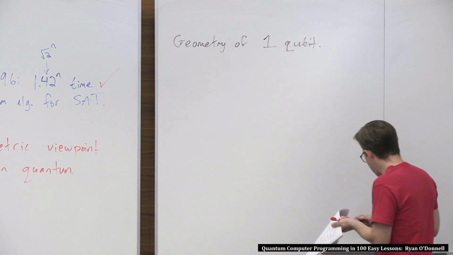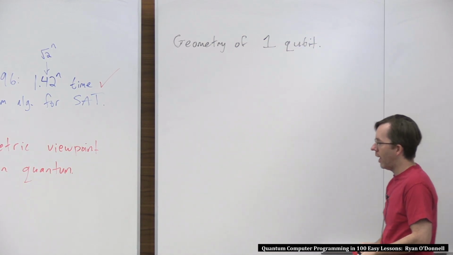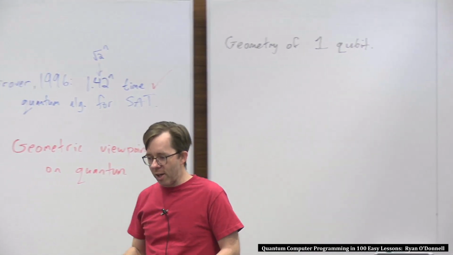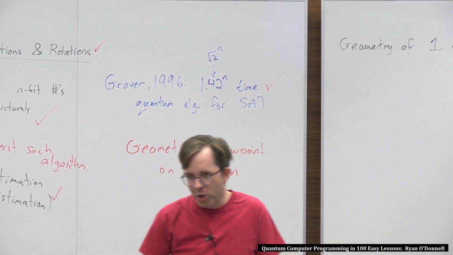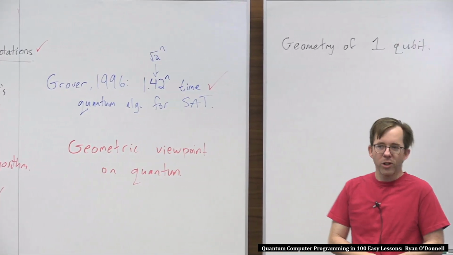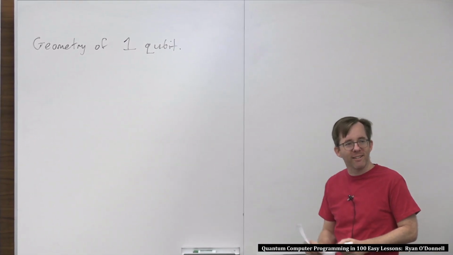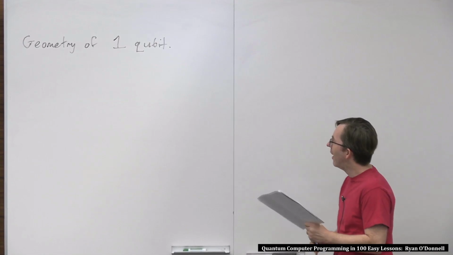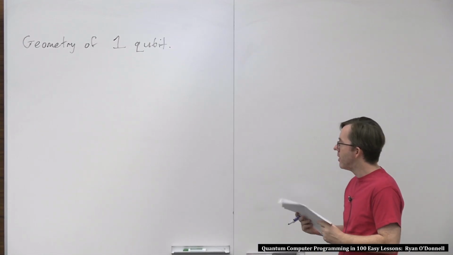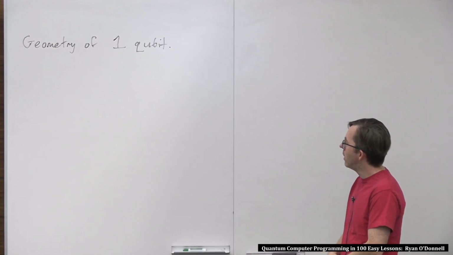Okay, so we got really sophisticated in this course. We did a lot of stuff, and now we have these algorithms that operate on n qubits and Hadamard transforms and stuff. And now we're going to go back to 1 qubit for some time. And we'll eventually get up to 2 qubits in the next couple weeks. So what's up with 1 qubit?